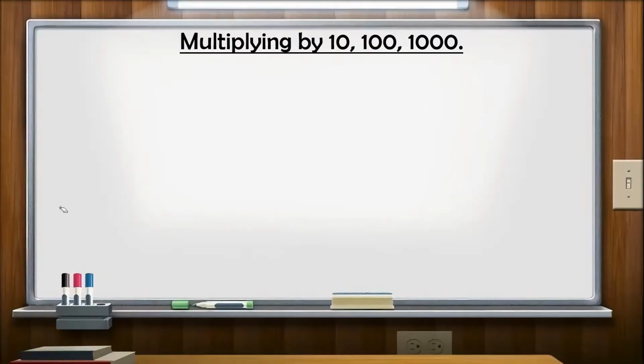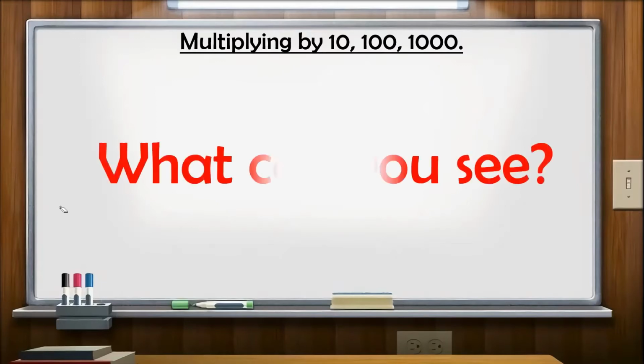Welcome to MrKhanMaths, and in this video I'll be looking at multiplying whole numbers by 10, 100 and 1000. Multiplying by any of these numbers is really quick and simple once the method is learned, and it is something that is useful when working on other mathematical topics. So let's go straight into it.